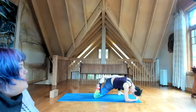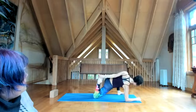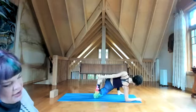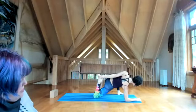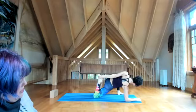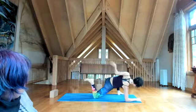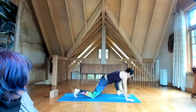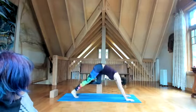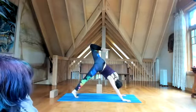And then kicking the foot into the hand, a bit of a back bend, opening up here. Maybe looking down for your neck. Release that foot, you'll tuck the back toes under, come to palms, and then it's three-legged dog, lifting that left leg up and maybe doing hip circles, whatever feels useful.